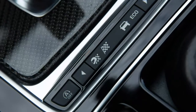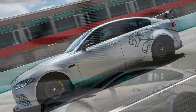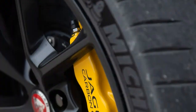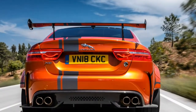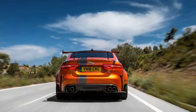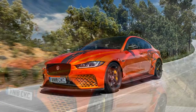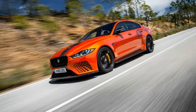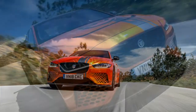There's more to come, too, says David Pook, Project 8's vehicle dynamics manager. That time was set on the last lap on the last day before the ring closed for the season. The car has evolved since then and it probably wasn't the perfect lap. I reckon we might knock another couple of seconds off. I hope we get to try. There's a wonderful determination in everyone involved with Project 8, as well as a confidence.